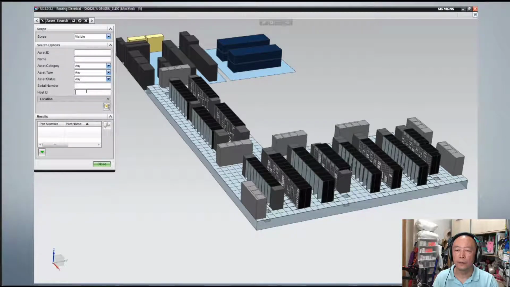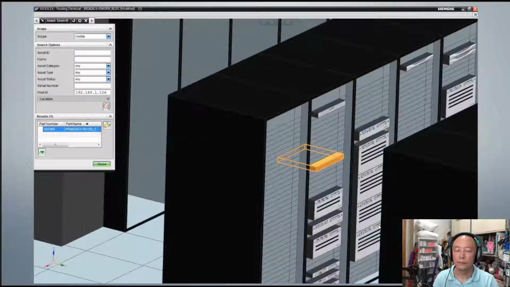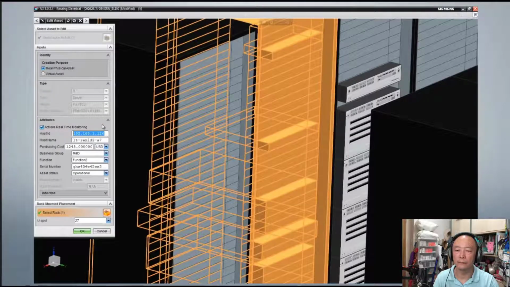You can filter by status or serial number, or you can even enter the IP address or host ID directly in the search field. In the search results, when you click directly on the screen, you'll see the asset highlighted in the model, and you can navigate it very quickly. Also from this screen, you can even edit any of the attributes of the specific asset for which you just searched, including changing the use spot if needed.